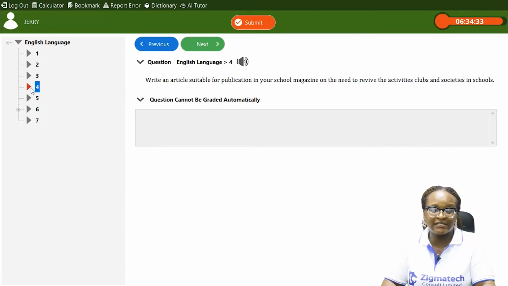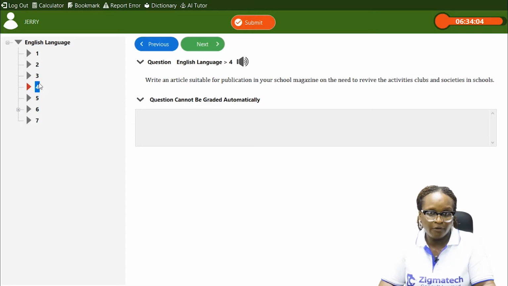Clubs and societies in school are interesting ways of schools promoting the learning abilities of students. Having these clubs become moribund will definitely affect the social life of students, being that all the time we are always in class learning academic work. It is necessary for us to wind down by going for different clubs and learning things that could help us tomorrow. All right, so that can be an introduction.